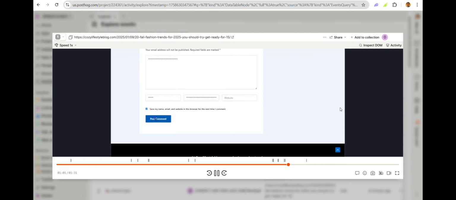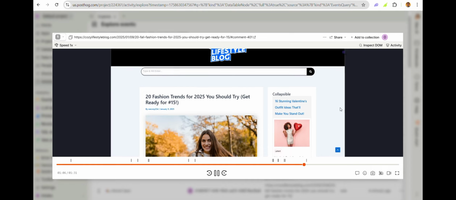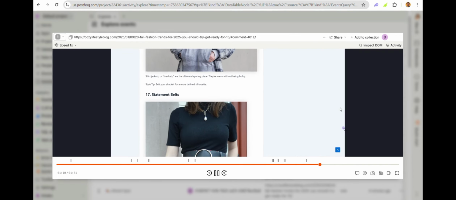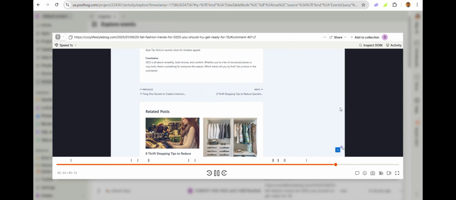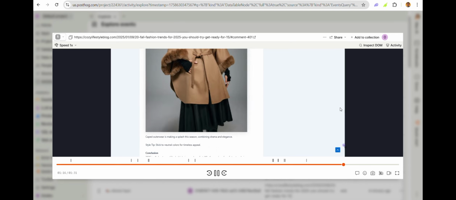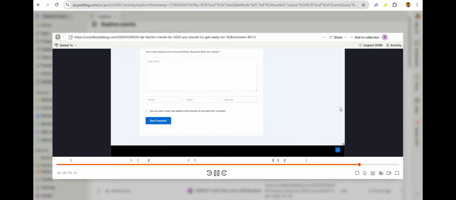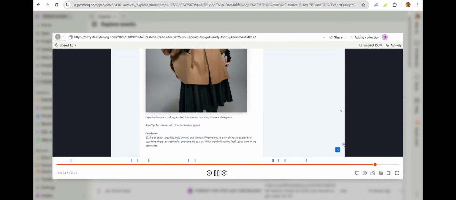This is wonderful. After that, the user scrolled down. The user clicked on "save my name, email, and website in this browser for the next time I comment." The user clicked on post comment, and scrolled down again.